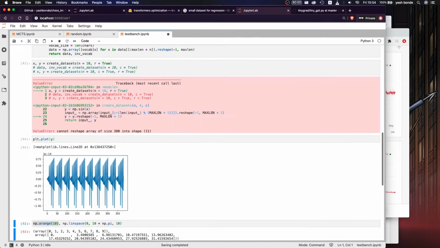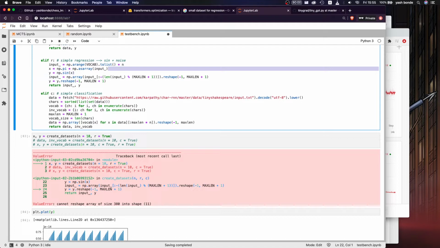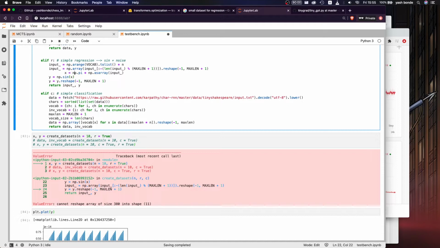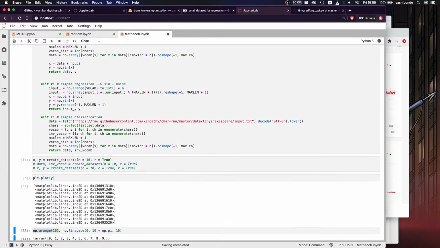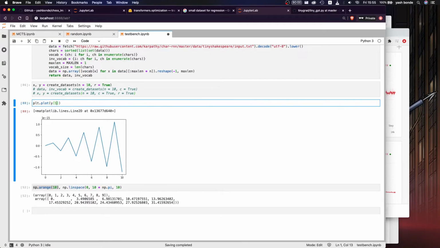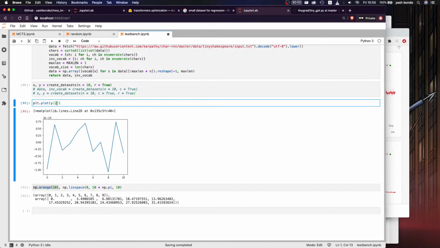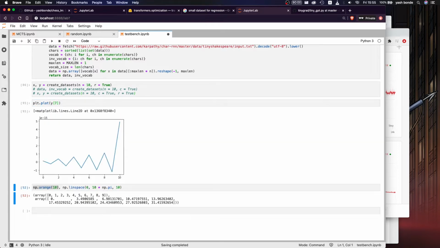Cannot reshape an array of size 380. Alright, cool.